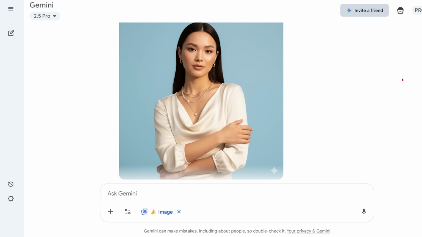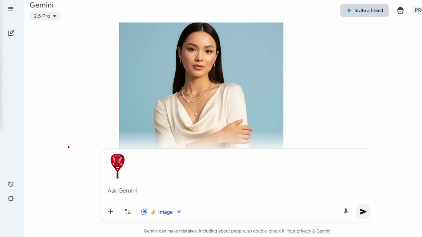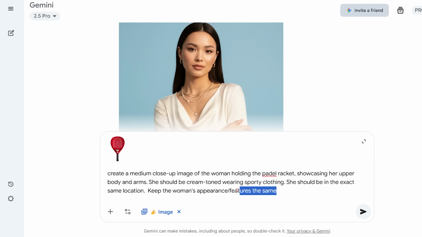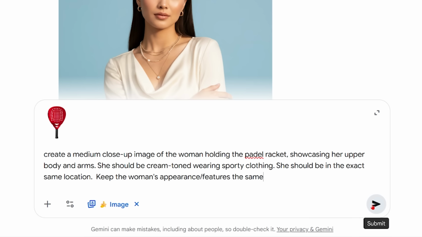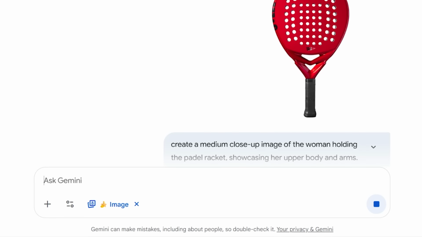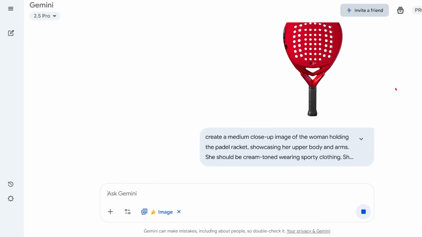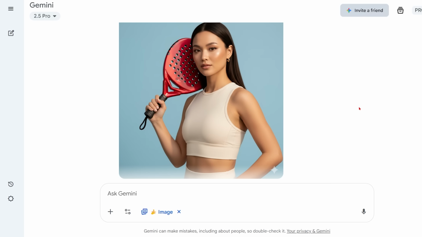Here's our influencer. Then to get your influencer to hold your product, you just upload an image of your product here, paste in a prompt saying that you want your influencer to be holding the product in this image. Pause the video to read my prompt, or I'll put it in the description below, and then you just press Generate, and in a few seconds we'll have our influencer holding this product. Here we go. We'll just download this image by pressing download here.